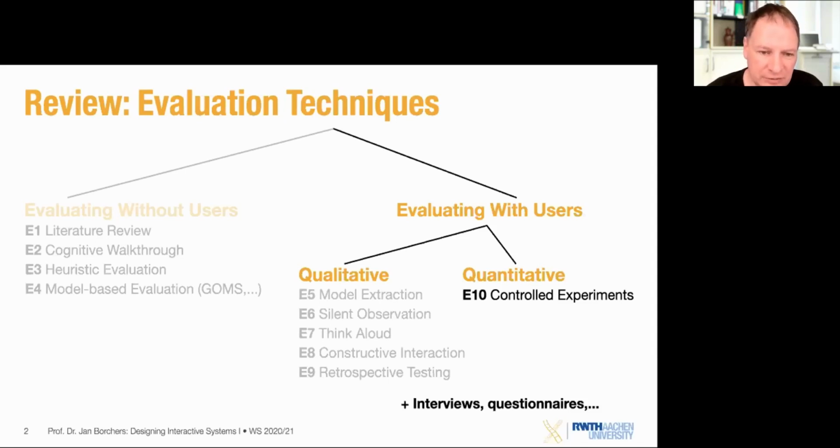All right, and so that covers almost all of those qualitative methods. We got retrospective testing left. I think it was like talking afterwards about what you found out. So the engineer says to the user, okay, so why did you do this? And then the user reflects and thinks, oh, maybe that wasn't that good an idea.